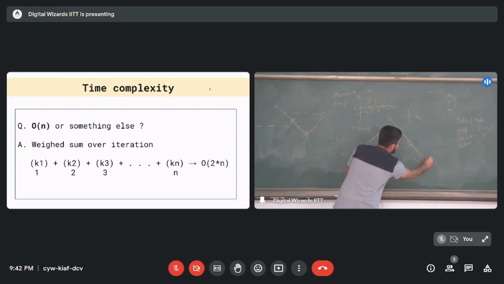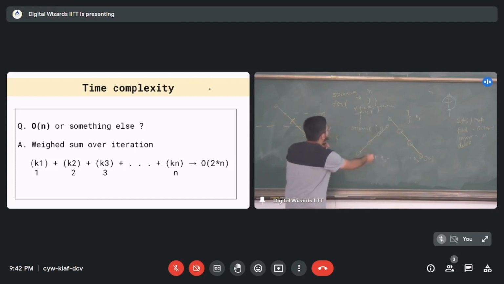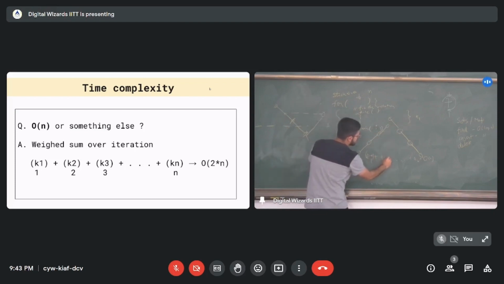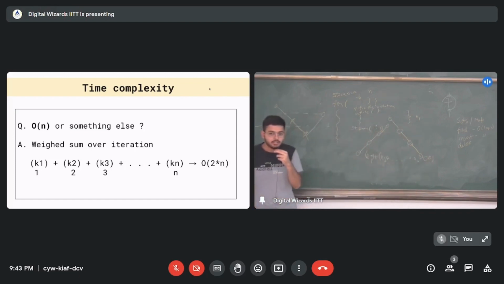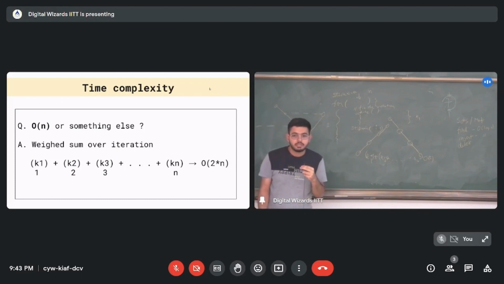So this is going to give you O of n, plus there would be an additional O of n from here, because there should be an iteration time also. This is the iteration time, which is 1 unit. This is the iteration time, which is k1. So it is k1 plus 1, k2 plus 1. If you just sum it up, we'll get O of 2 times n, which is O of n, right? So I hope this doubt is cleared. If you have any more doubts, just clear it, because the next problems are going to be a bit involved.